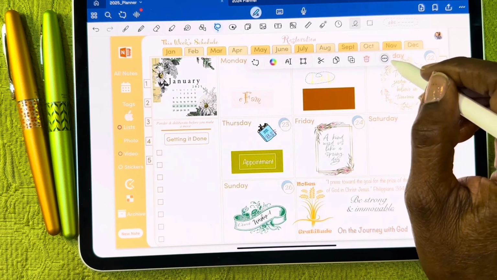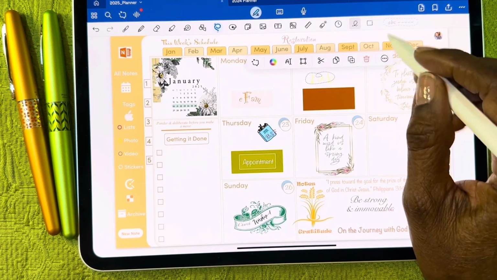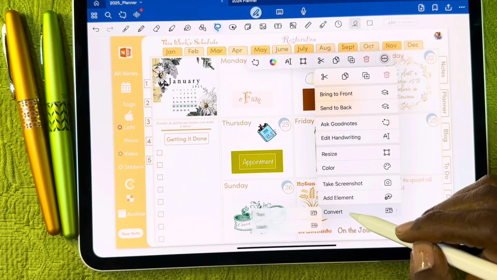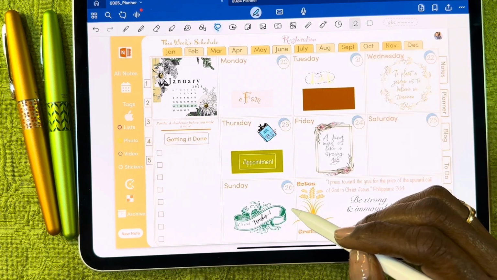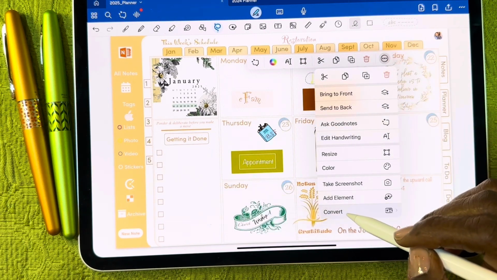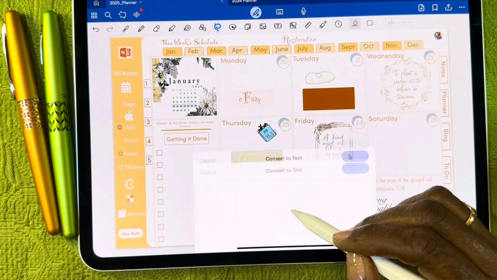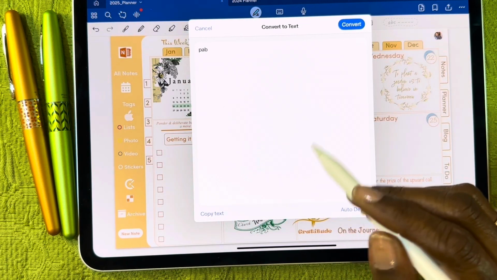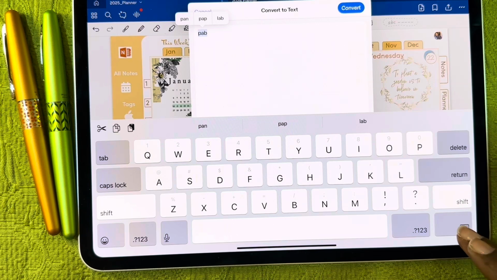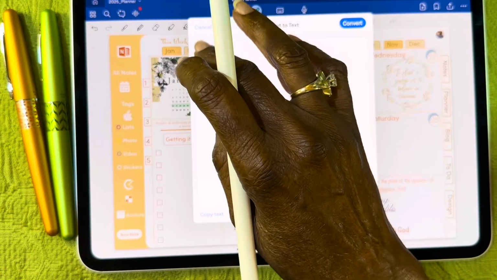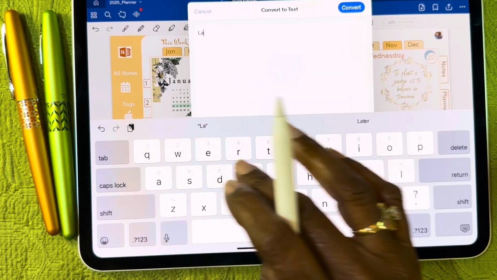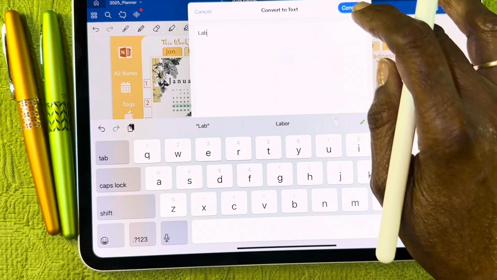See, we can convert to text. Convert, come on. Convert to text. I guess I have to do a little bit of correction. So there we go, lab. And we will convert.